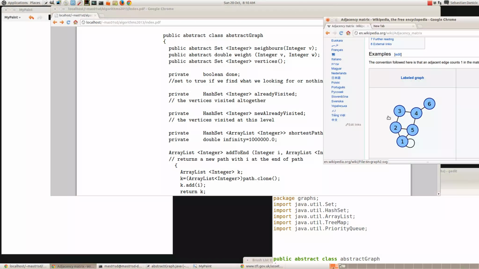The neighbours of 4 will be the set 3, 5. The neighbours of 3 will be the set 2, 4. The neighbours of 5 will be the set 4, 2, 1. The neighbours of 1 will be 2, 5 and 1, etc. So the neighbours gives us all the next things that we have to look for when we're searching for the shortest path. The neighbours tells us where to look next.